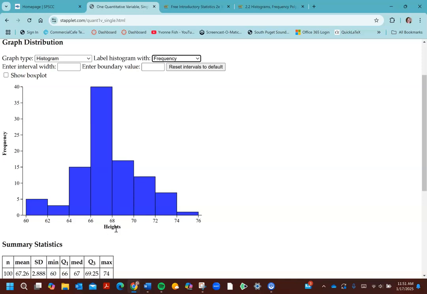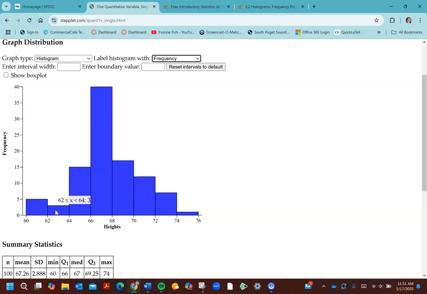It's nice because in Statlit it'll label it for you. So we have heights at the bottom, and then we have our frequency, we have our scale on the side from 0 up to 40. If we hover over one of the bars of the histogram, we can see the interval, 66 to 68, and it includes 66 but not the 68, and we have 40 values in there.